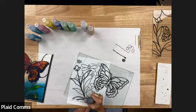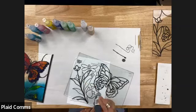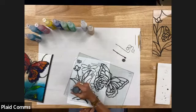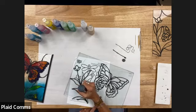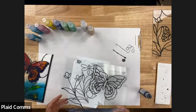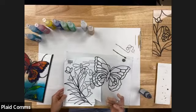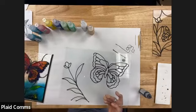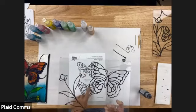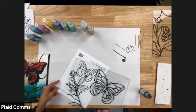So really the only tip I have in that is I want you guys to really look at the patterns as having so much more possibilities than what you see as what printed out. It doesn't have to be this exact flower with the dragonfly, the bee, and the butterfly. You can use just different elements. You can make them longer. You can piece them together. There's so much potential when you're using these free downloadable patterns. I'm even gonna show you guys on this one. It's two full butterflies. And I am simply gonna use, you know what, I'm gonna put it up here just so you guys can see it.